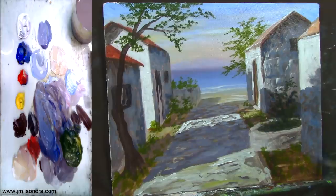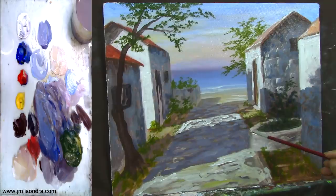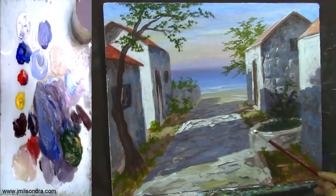There. Yeah, I like the blue tones. Okay, and for this one I'll be using a smaller brush. It is the number one needle brush. Oh no, sorry everyone, this is number one, but it's the number three flat brush. And I'm going to use this white here. And I'm going to put some highlights, white highlights.